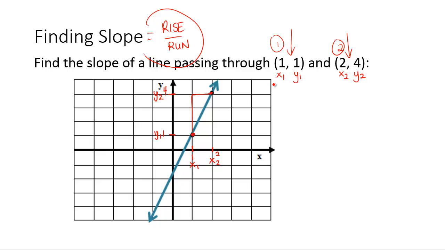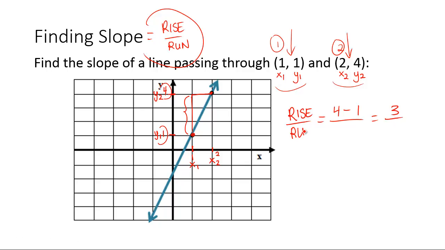But how do you determine that based on just these points without the graph? Well, let's base it on the graph. In the graph, you see that it's going up 3, but that's because it's changing from a value of 1 to a value of 4. So the rise actually is the change in our y values because that changes the height. So if we go 4 minus 1, which is actually our y2 minus y1, we get our rise of 3.